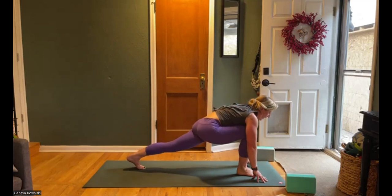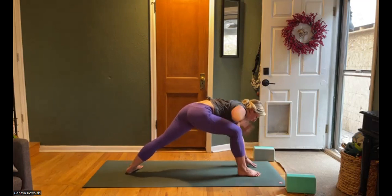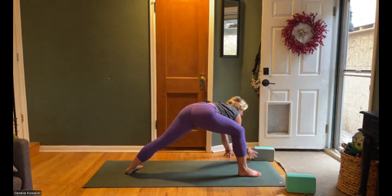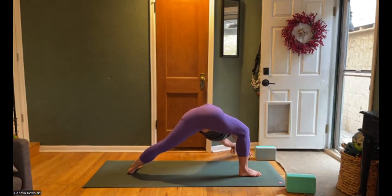And a nice long straight lunge. And then anchor the back heel down. Bring your right hand to the inside of your right foot. Walk your fingers off the front left side of your mat and walk them forward. As you start to stretch your fingers long and your torso starts to lengthen, pull your hips back away from your fingertips. Drop your head down.